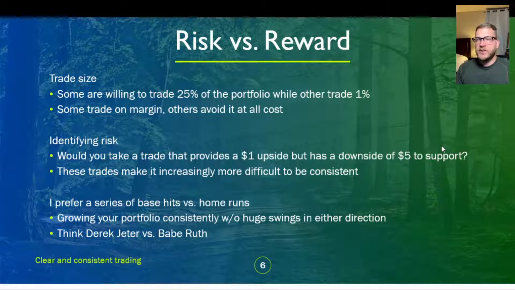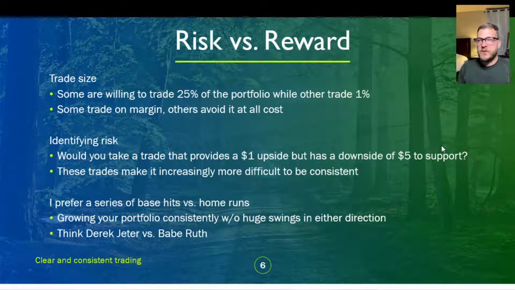A little bit about risk here. When you're looking at your future trades, and really something I'm going to focus on if you guys stay here in this chat room, is would you take a trade that provides a $1 upside but has a downside of $5 of support? You guys are like, well, how would I know that? Well, as we go through this technical analysis and you start seeing these moving averages, we'll start reading these candles to see what we realistically think this ticker can move up or down based on those moving averages. If we start taking these trades that have higher risk, what we'll often find is we'll have some success, but it'll have a lot of volatility in your portfolio because of the downside and upside. So we're really looking for some clean and consistent trading to grow our portfolios.